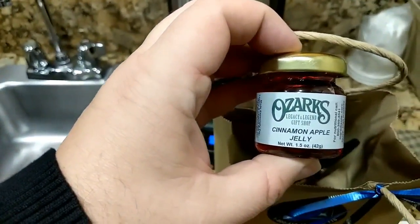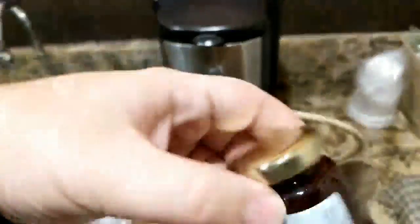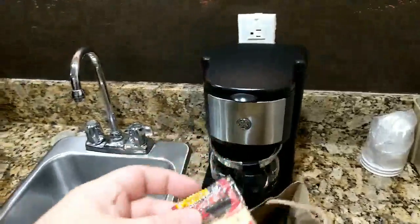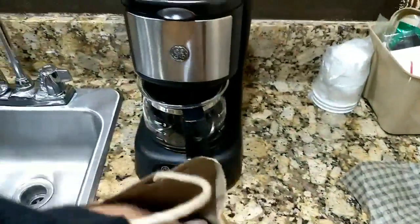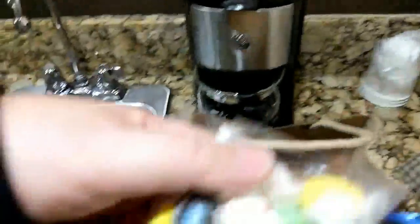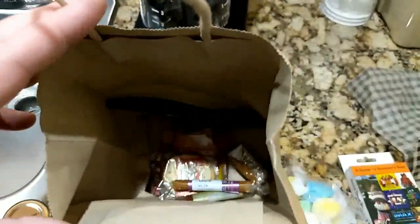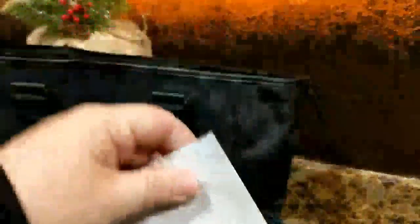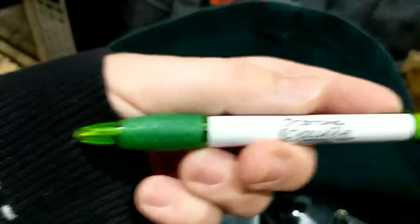And some cinnamon apple jelly from Ozark's cinnamon apple jelly, and this is strawberry preserves — some stuff to put on these crackers. And a few other things down in there. Looks like some taffy. I did notice a lot of taffy around, and some crackers, some stuff to try all the jams. Some info on the Stone Castle Conference Center and Hotel. Some drinks, a nail file, some pens. My buddy Jeff from the Mighty Pens would enjoy the different pens here — I'll have to take a photo for him.